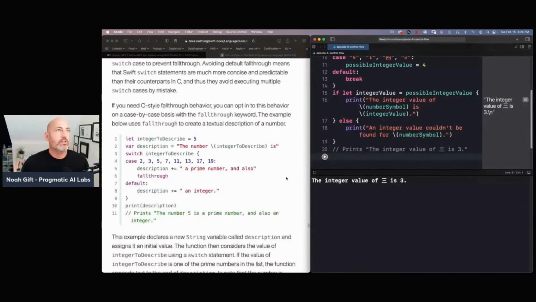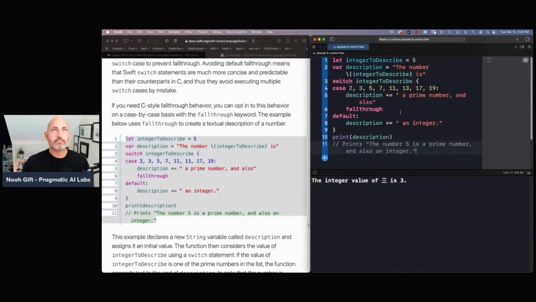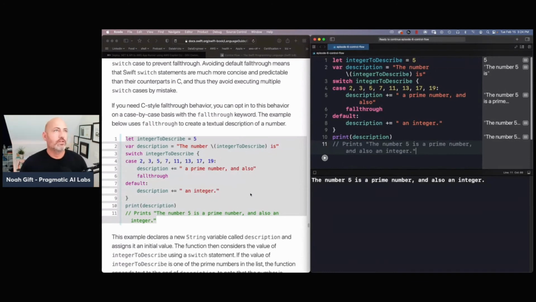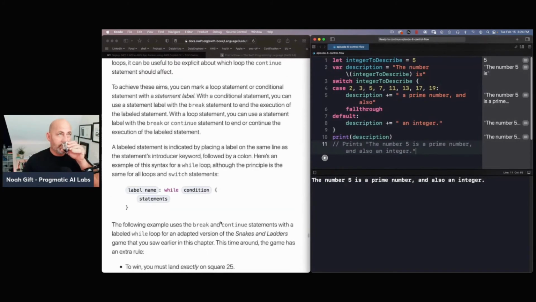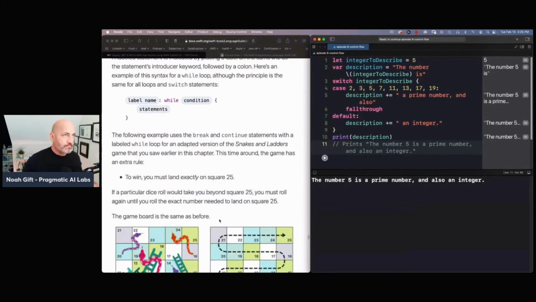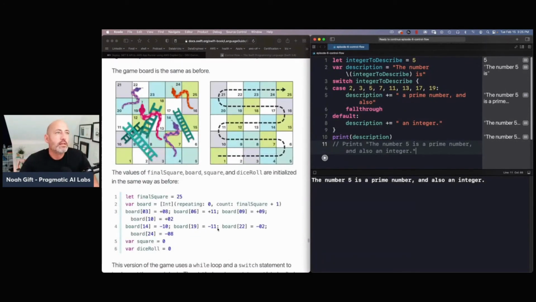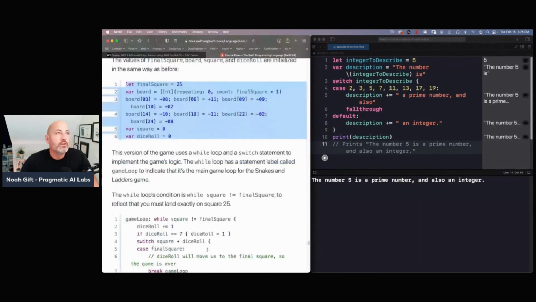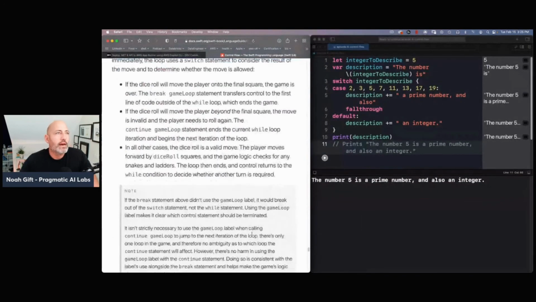And then we can do fall throughs as well. This is a good example of a fall through. And so really in a nutshell, there's a lot of sophistication with all of these different loops. If we scroll down here, we've also got some board game values here we can play around with. Those look pretty neat. We could do a more sophisticated while loop, switches, all kinds of really cool logic. I won't run all of that.